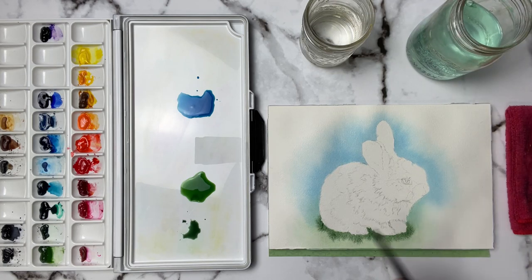And again, I'm going to get the moisture off my brush and just help these two colors blend together. Because I don't want this color to travel too much. So I'm almost stopping it. I'm giving it a point where I'm saying, okay, that's far enough. But it will still blend nicely because they're both still wet.